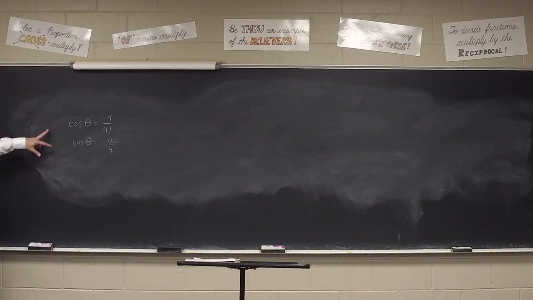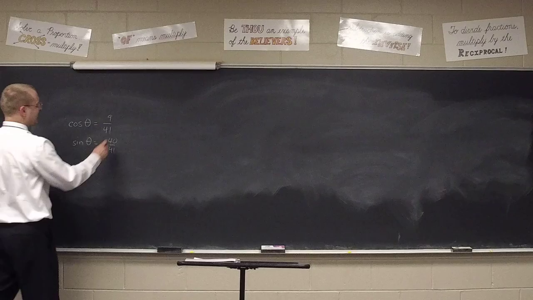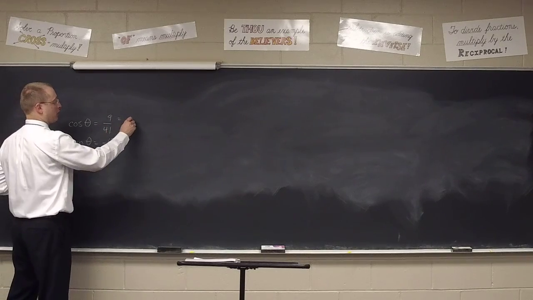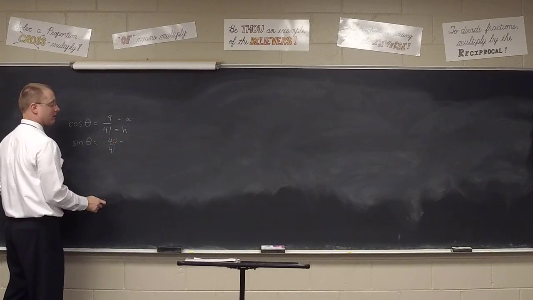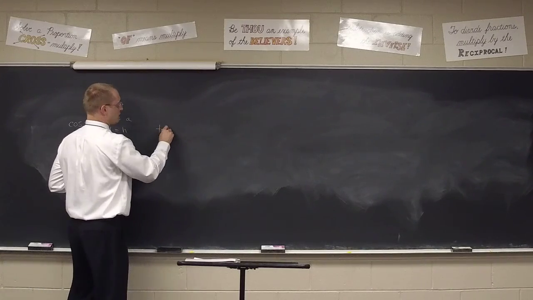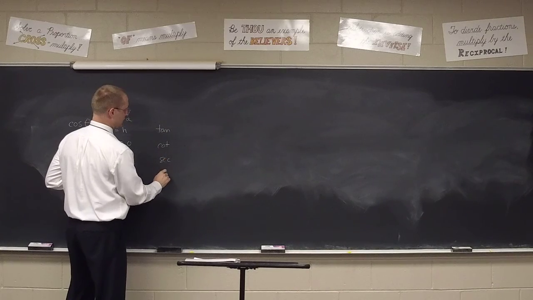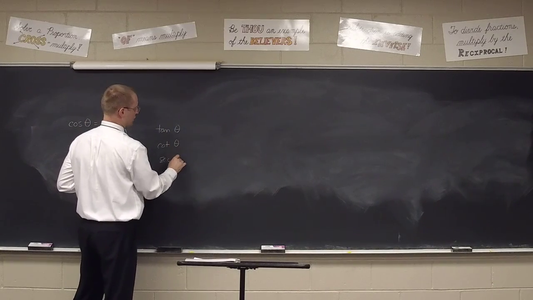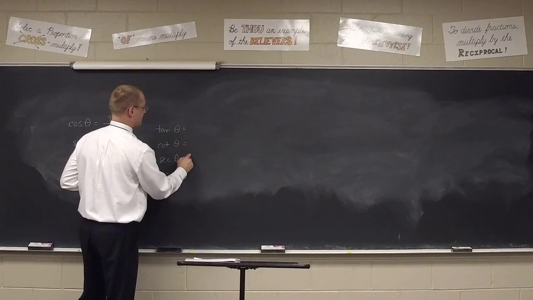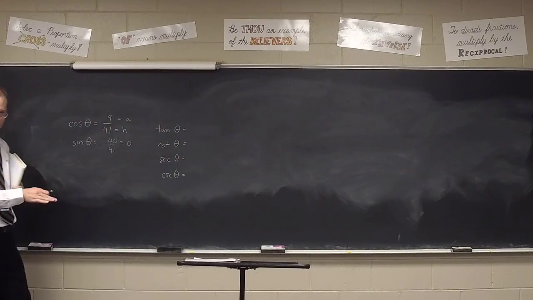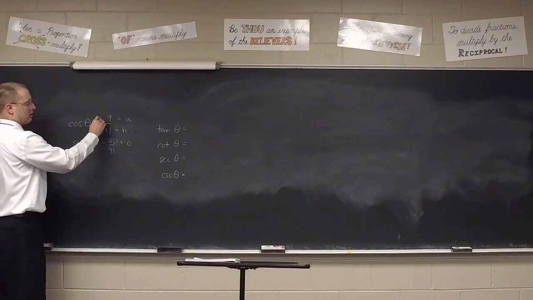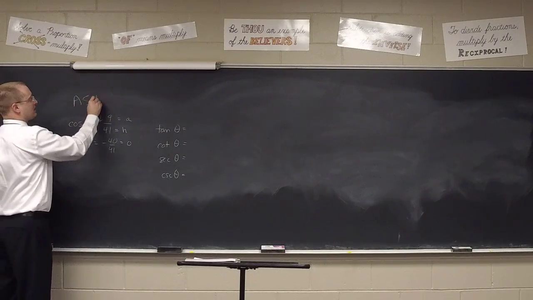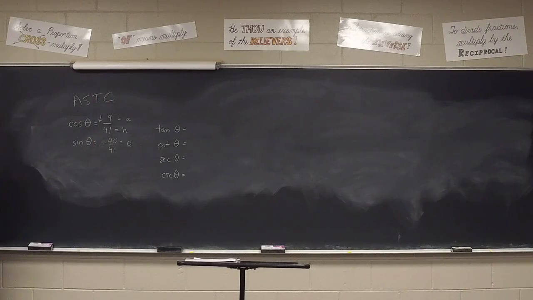Now in these two trig ratios, we know all three sides of the triangle. We know that 9 is the adjacent, 41 is the hypotenuse, and 40 is the opposite. So finding the tangent, the cotangent, the secant, and the cosecant of theta is easily doable. But it's more than just that, because now we have to consider the sign of every one of our trig functions. Cosine is positive. ASTC, in which quadrants is cosine positive?